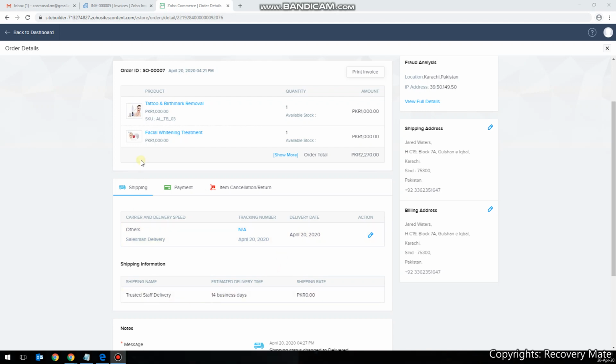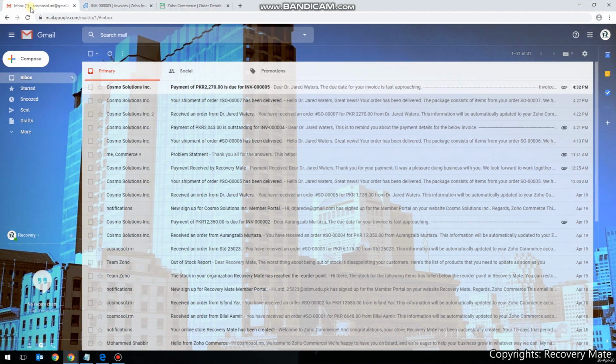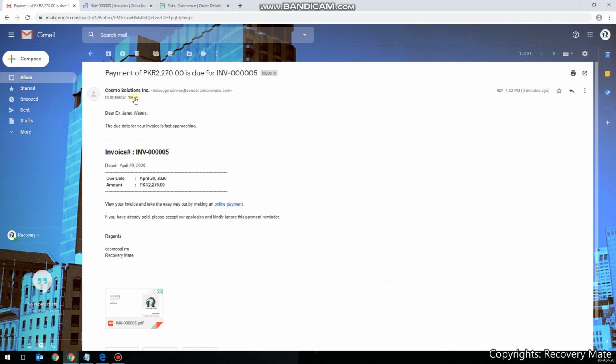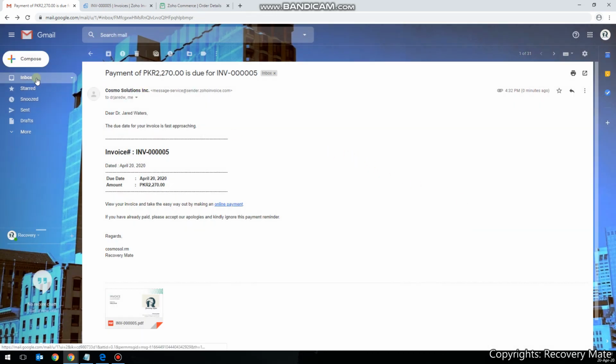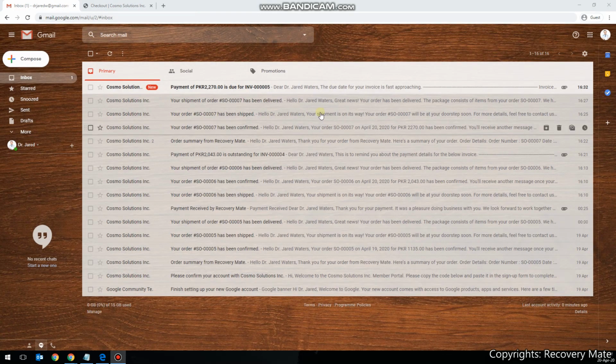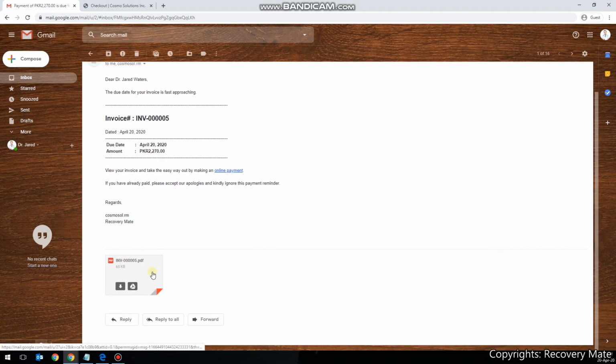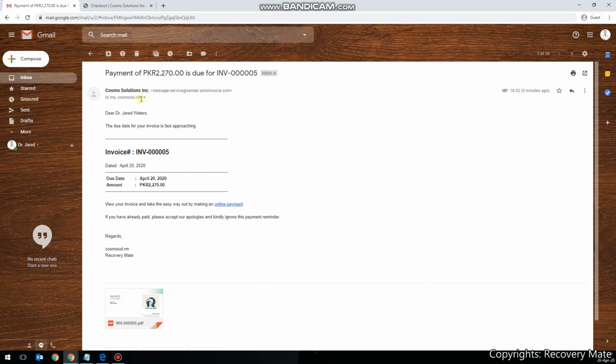So technically we should now have an invoice generated to remind us, and this is a reminder that is being sent internally. So we're obviously copied in this email that is being sent to Dr. Jared, that is showing the complete invoice of the pending payment, balance due 2770. Similarly, an invoice has been generated to Dr. Jared, and obviously that was the same email since we are copied in this email. So that is to notify the doctor that he has not completed the payment.